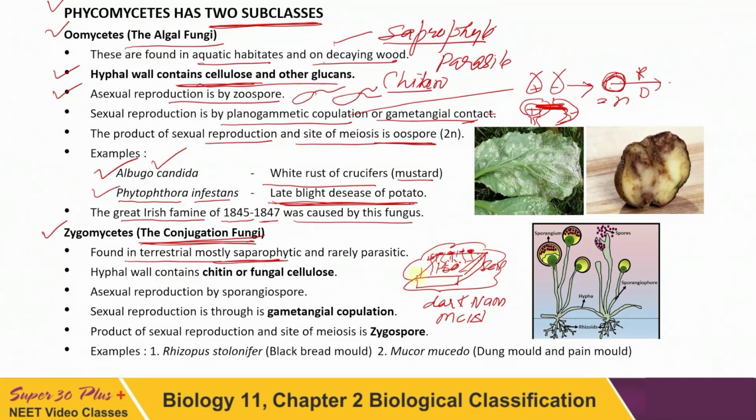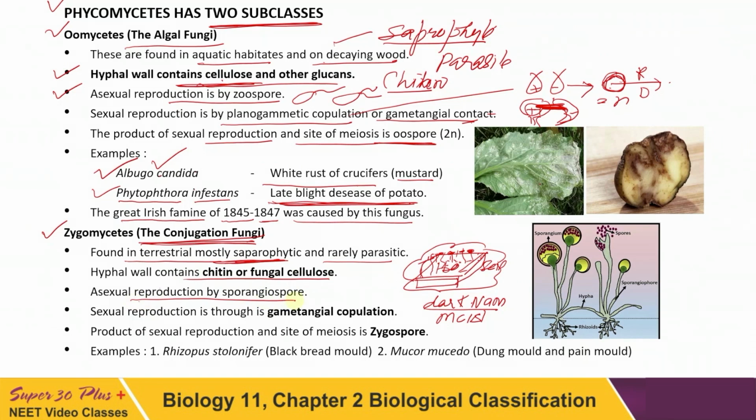Numerous, millions of hyphae will be there in this fungus. This is known as bread mold. You have to see terrestrial mold, a saprophytic fungus. This is because bread is dead organic matter. It may be a parasite also, but in this group most fungi are parasites. The hyphal wall is made up of chitin or fungal cellulose, just like other fungi.